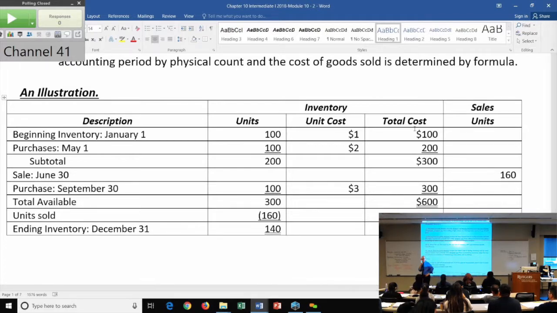What type of company would sell their newest units first? Is that anybody? No, they're going to get rid of the old ones because they've got to get rid of the old technology. Talking about the newest unit, let's say you've got a cell phone, you've got an iPhone 7 in inventory. You're going to sell that one first, right? You don't want to sell the newest ones first, so you try to get rid of the old ones. What are you going to do with the old ones? Junk them? You've got to get rid of them. Well, I think if you have them in stock, you want to sell.